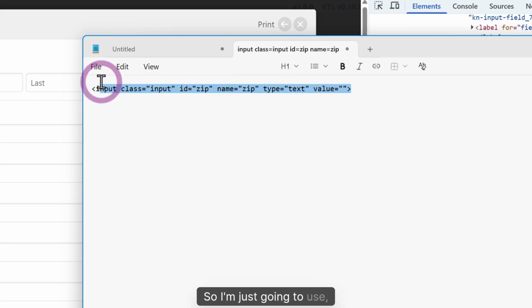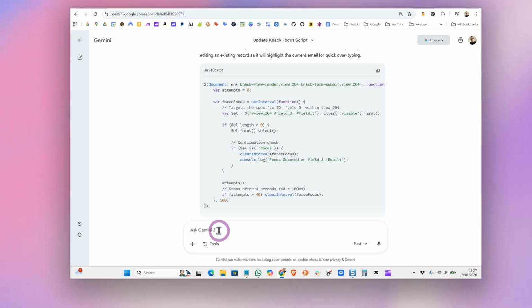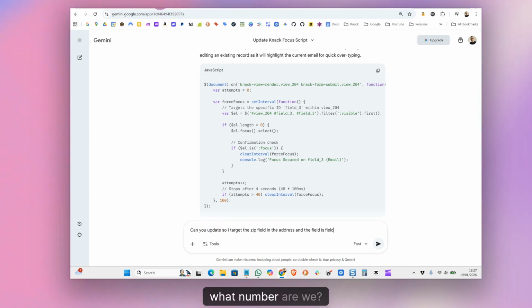So I'm just going to use that selector and ask it again to say, can you update so I target the zip field in the address, and the field is field, what number are we?